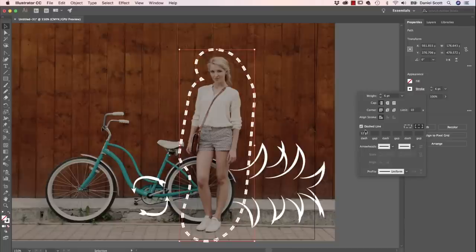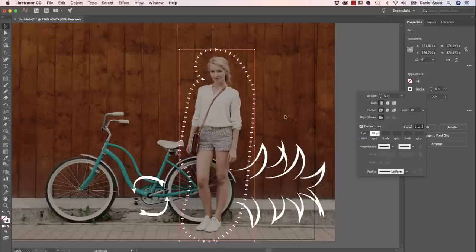The other thing is that the dashed line here, if you leave it, it's just going to do 12 and 12. So 12 points and then a gap of 12 points. You can increase this. Okay, so maybe 22. And it's just going to do 22 points and 22 points. You could have a smaller gap. Say I want 10. So it's gonna have smaller gaps and larger dots or dashes. Okay, you can do the opposite. So the dash can be quite small, so maybe 2 point, and the gap's gonna be quite big. Okay, depending on what you wanna do. I feel like that's kind of like a zipper detail or Frankenstein stitches, one or the other.